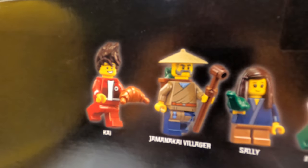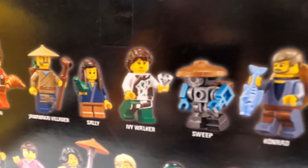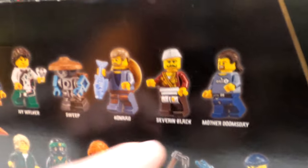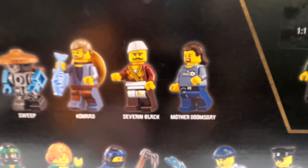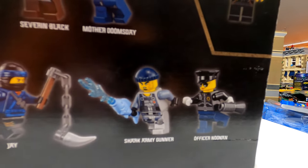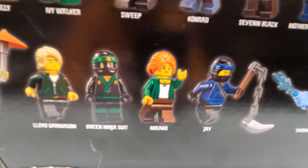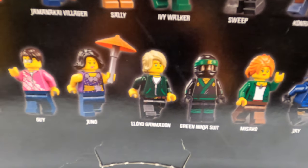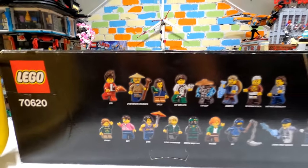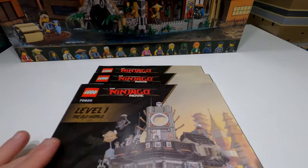We've got Kai to start with — he is one of the red ninjas, the fire. Then we've got the villager, then a little girl called Sally, then Ivory Walker, then Sweep who's a cool looking little thing, then Conrad, the amazing chef, and Mother Doomsday in the top left-hand corner. Then there's a one-to-one of Lloyd, the officer chasing down the shark army gunner — all taken from the film — then Jay, the mum, the green ninja suit, Lloyd again, Juno, Guy, and Tommy. We will pull some of these out as they're dotted all over the set.